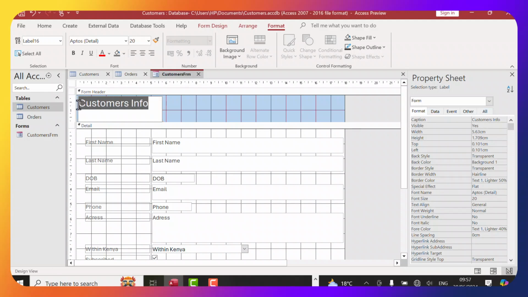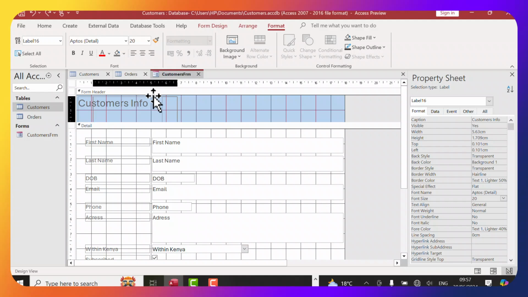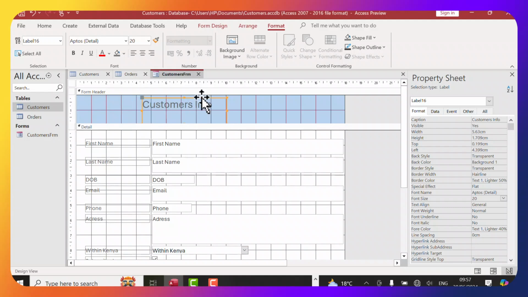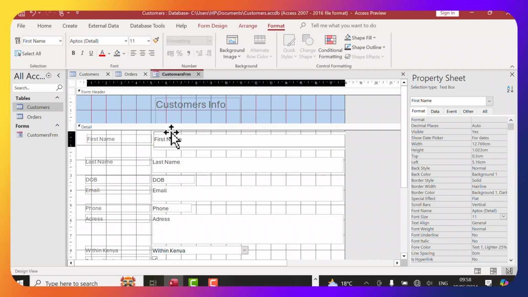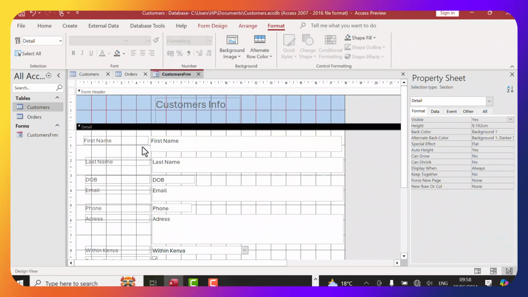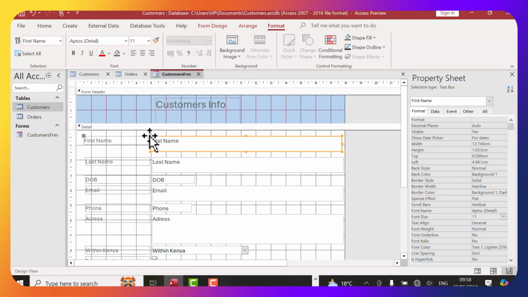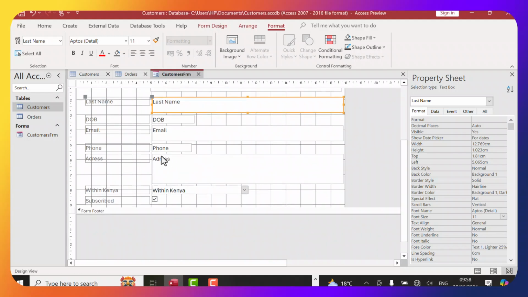You can change the font color even by clicking here, or going to change the font size and the font color from here. You can move this around. If it changes to this yellowish or orangish color, you can move it to where you would like it to be. Then of course, like this is a text box, you can select like this and move it, and once you move it, it moves as a pair. But if you want to move it one by one, you should be clicking this gray. The gray allows you to move it independently, and this allows you to move it as a pair. So this is something that maybe I wanted to let you know.